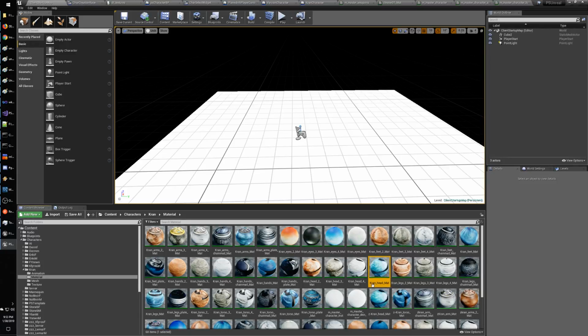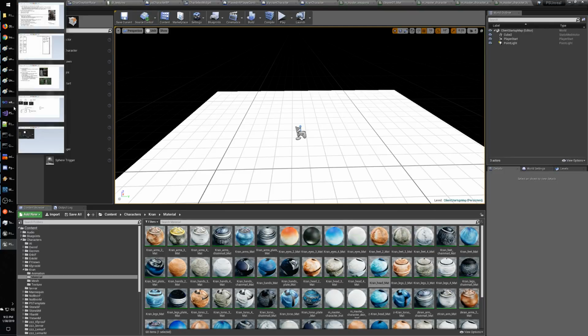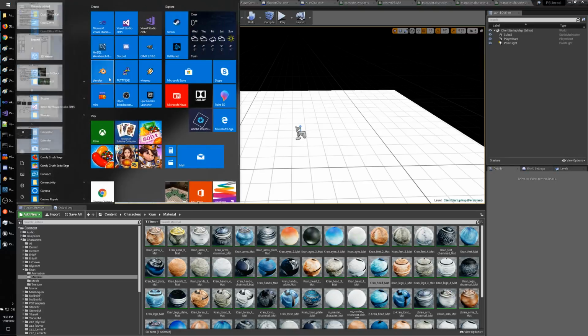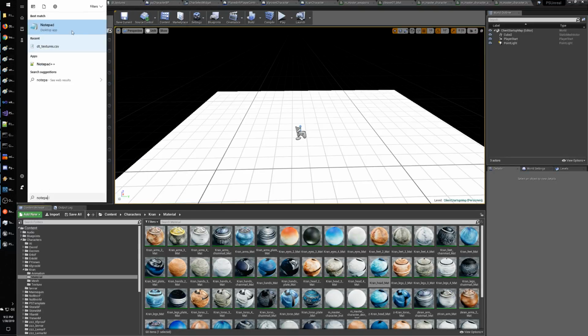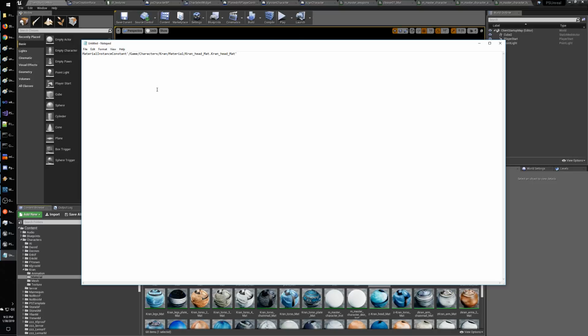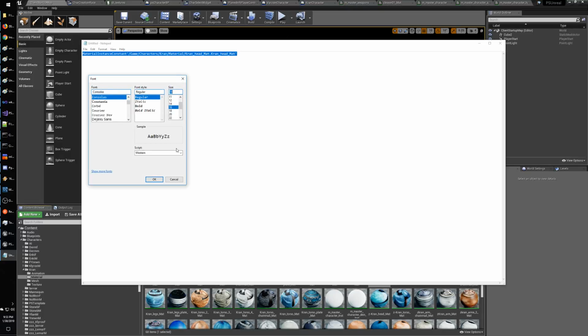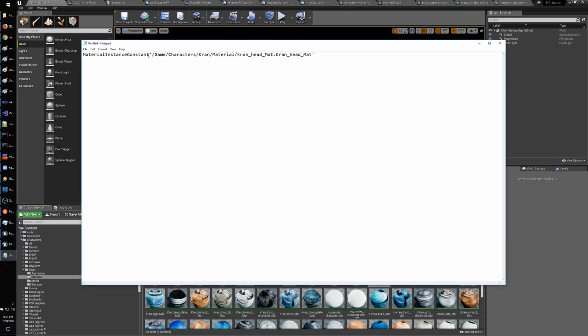So the name is correct. The problem is that the reference, if I copy the reference, and I can show you in a notepad or something, the name will have, as you can see, I zoom it in, format, font, 16, boom, it will have this at the beginning. So now the reference to this stuff is no more a material, but is a material instance constant.